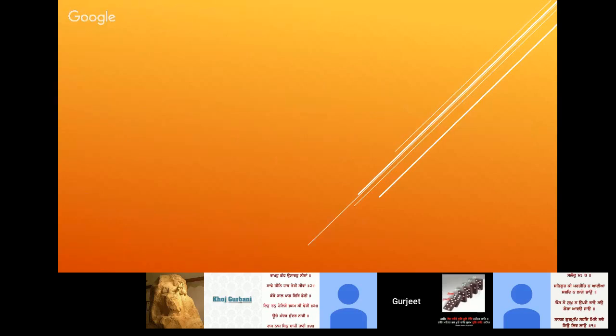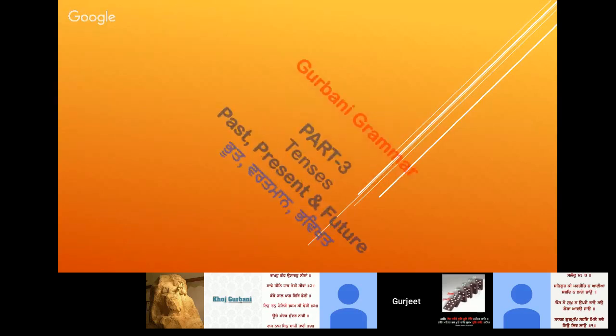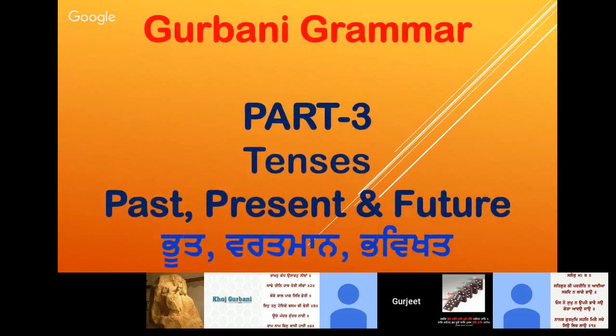So with that, I think we'll come to the end of today's presentation. It's quite a dense topic, and to do justification with this takes a lot of time. I tried to do the best I could, to use suffixes and also the categories of matras to show how the verbs have been used in Gurbani. So now it's time for a question and answer session.